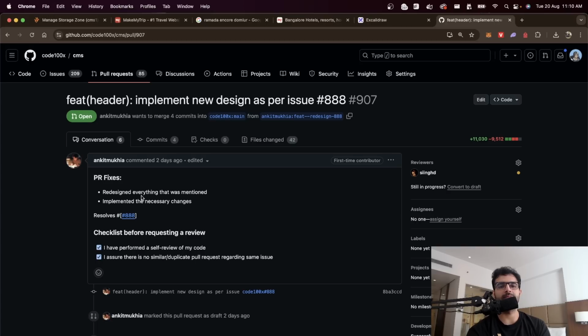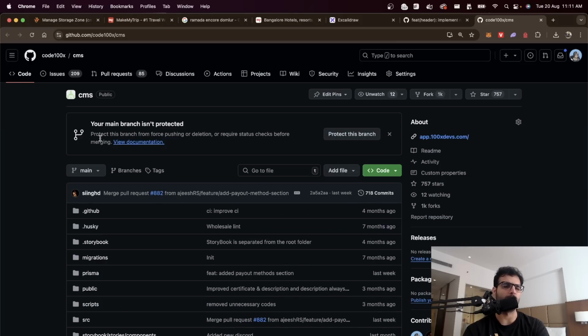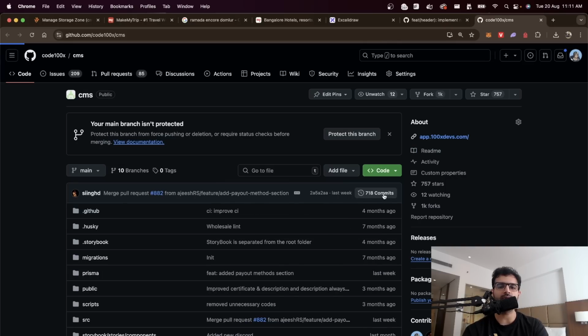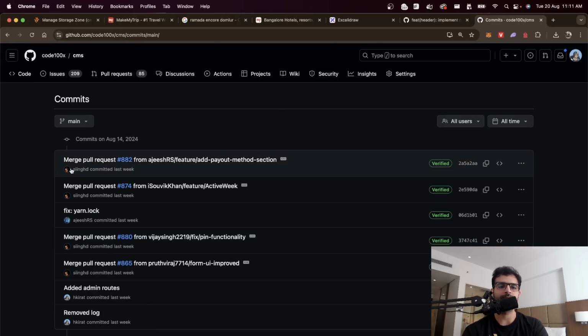Either way, to avoid me pushing to his fork and waiting for him to merge it, what I can do is create a fresh pull request with his changes intact. I repeat, all of his commits would still be there. I will just add my commits on top, and that should still add him as a contributor here, I would hope. I think his contributions would still be counted, and that will just be a PR that will have two authors, not one, me and him.